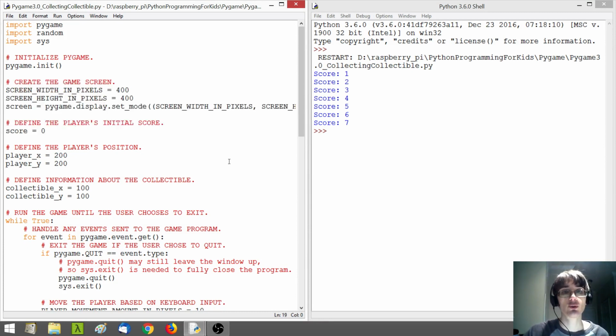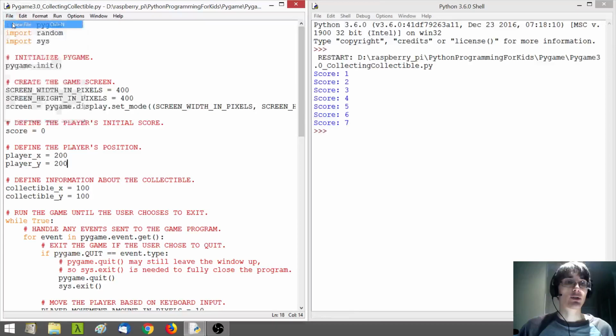So what I'm going to do is create a separate program that will let us test out getting our enemy movement working, and then later we'll come back and integrate it into our actual game here.